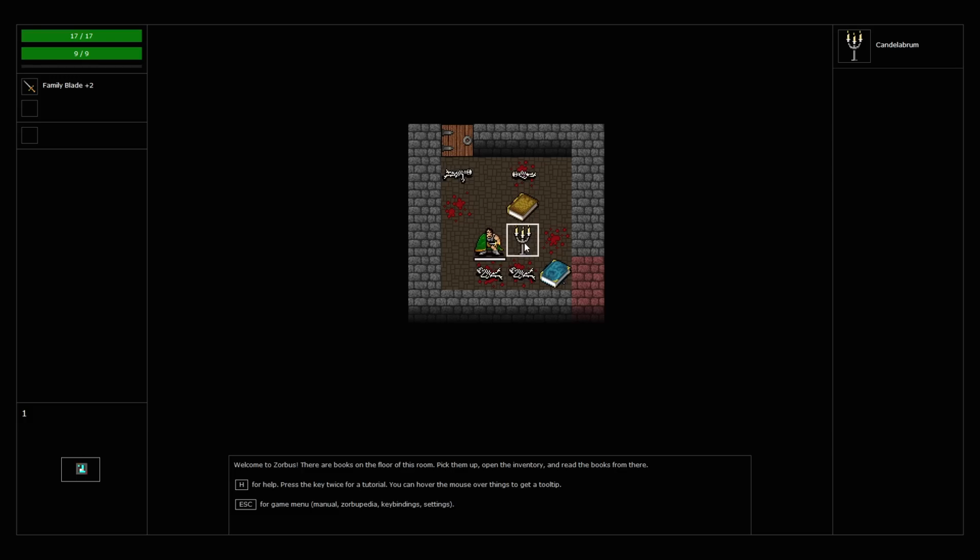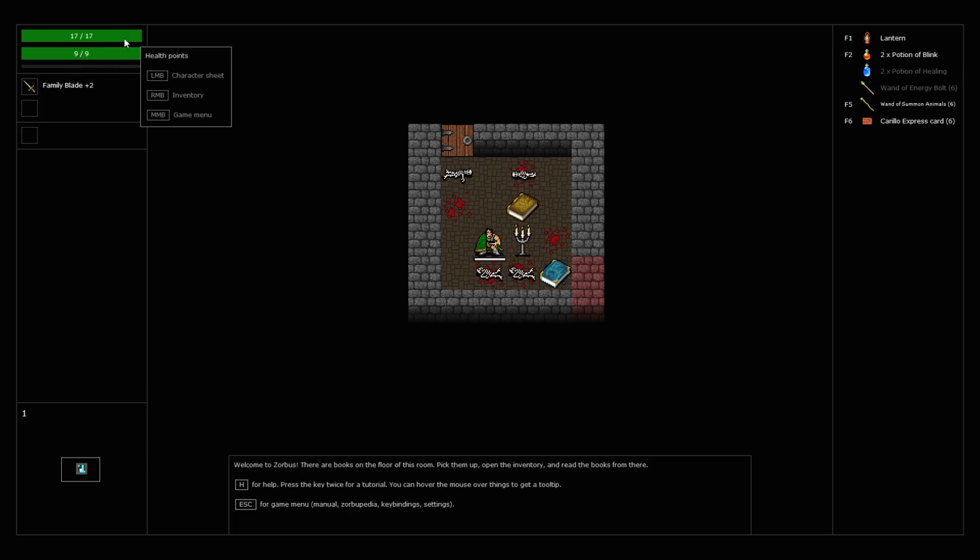All right, so here we are inside the dungeon. Game's pretty simple. Top left-hand corner, we've got our HP. Underneath that, we've got our stamina points. This little meter right here is going to be our XP, how close we are to the next level. Level ups in this game are more or less what you would expect if you've played D&D before.